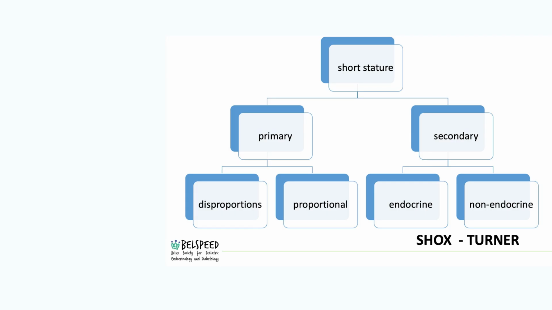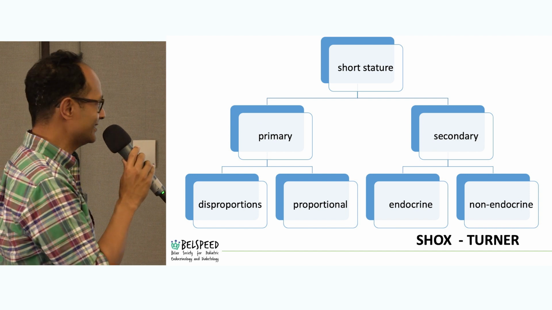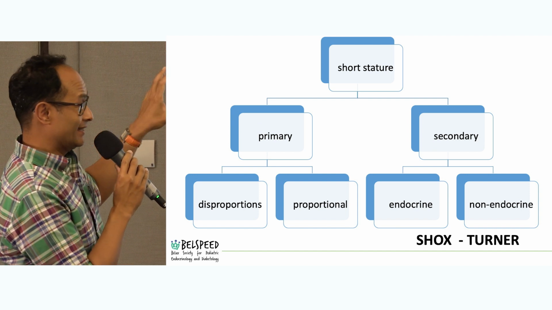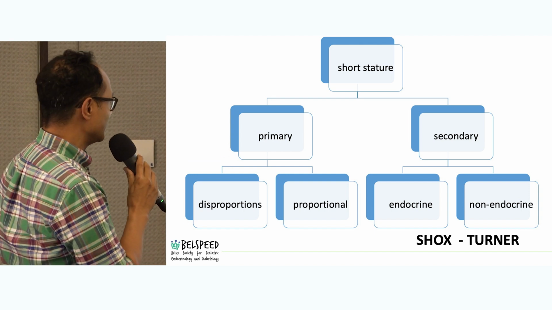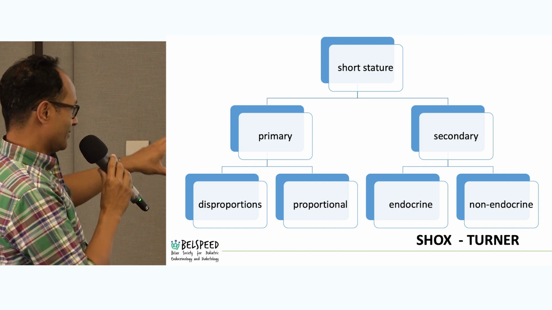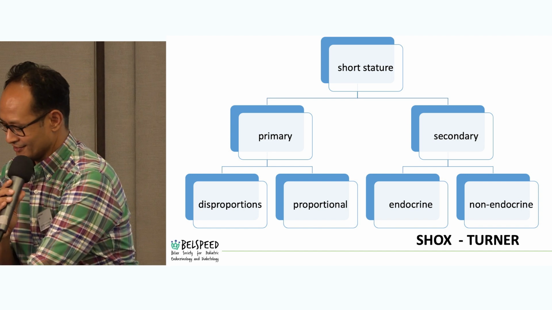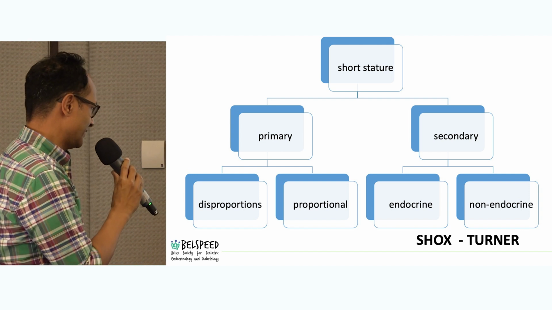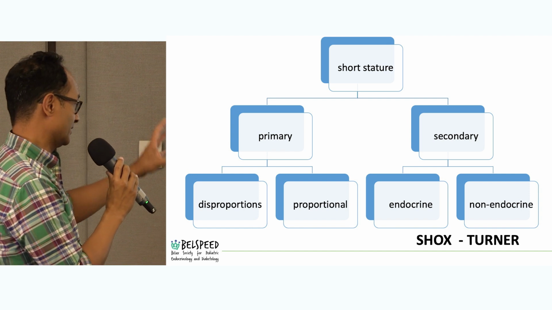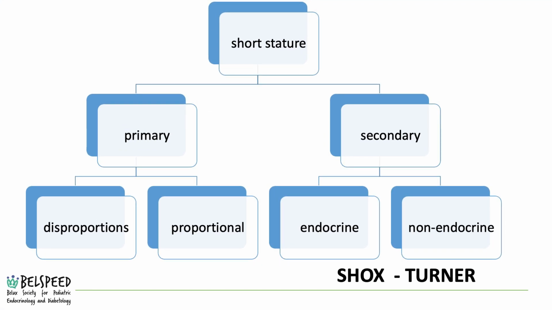So if you look at a very simplified flowchart, you have short stature, and I already defined that. You have two big categories of disorders: the primary disorders and the secondary disorders. The primary disorders you can divide into the disproportional and the proportional. And I think it's really important, and Carl will allude to that, to look at the children with defects in the SHOX gene. That could be SHOX deficiency itself or Turner syndrome. And to simplify things a bit, I said secondary disorders would be endocrine and non-endocrine.